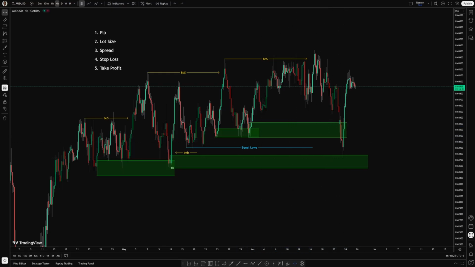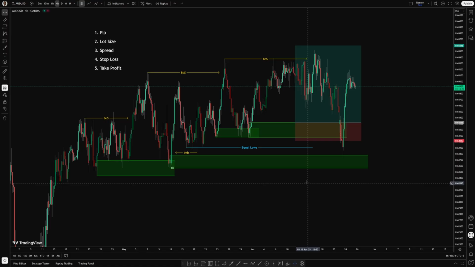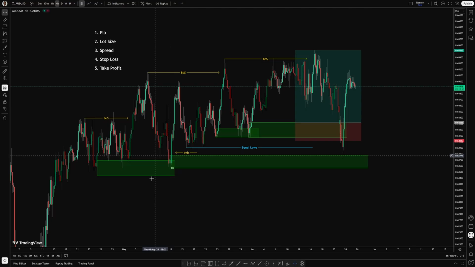They're going to place their orders at this level, hoping that if the price is going to come down here, we are going to push it up to this level. Because look, price went up, it came down here, it rejected this level, it went up and broke the structure. So without zooming in to see that there's an imbalance left behind here, and this area is key because it is the one that led to the overall break of structure. This one is the reason why it led to the overall break of this structure.